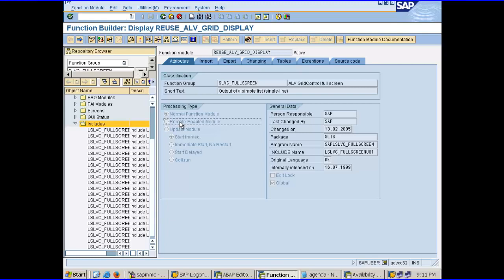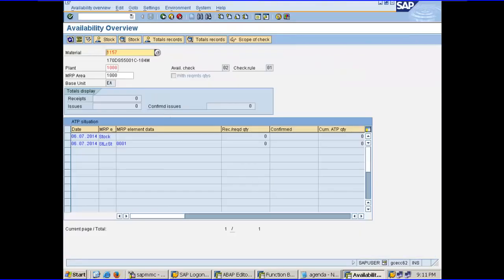The destination is nothing but my RFC destination, which means my remote function call destination, and the destination will be created via a transaction. So you can see that there is zero stock. This kind of output can come from the ECC system itself, based on only the WM module being available, or it can come from the APO system or SCM system based on the landscape.